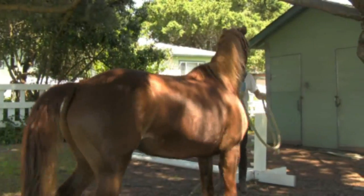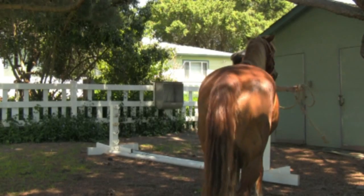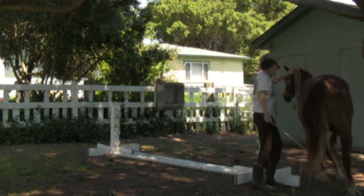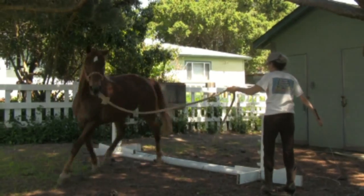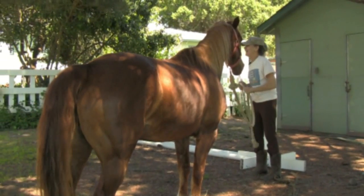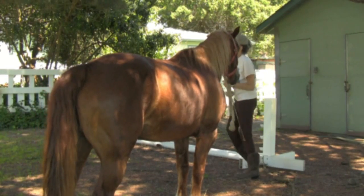Okay, she stepped on one of the styrenes. Let's see if that's going to scare her. She said, oh, okay, I better watch where my feet are. Now, can you do it with Semi? And if not, that's okay, we'll work on it.